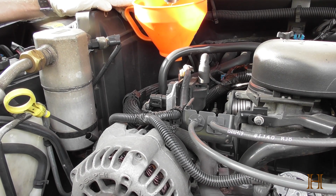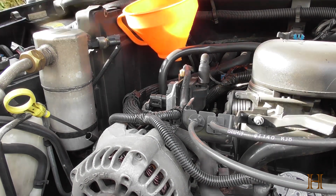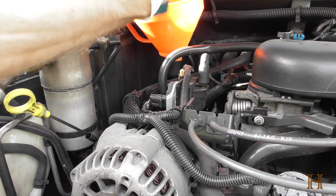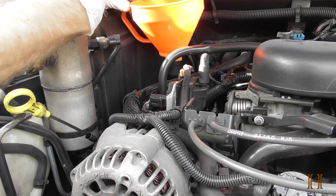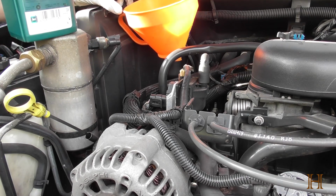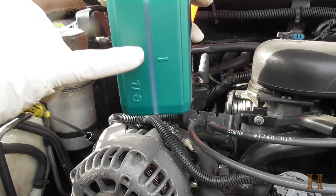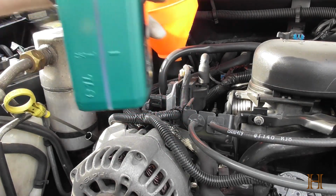I'm going to take another half bottle. And you got a level measuring here on the side that shows you how much is actually in the bottle.